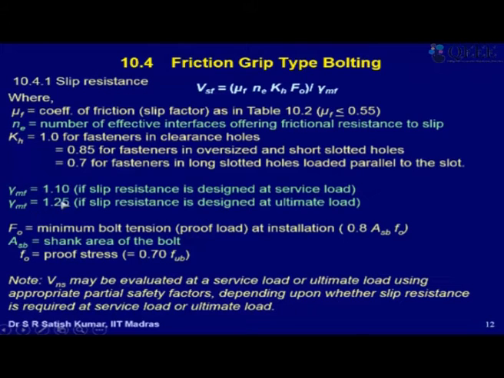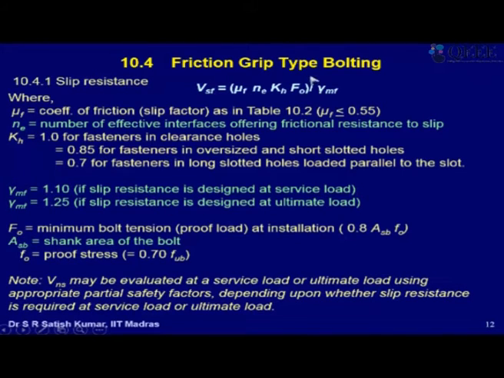Okay, and again there are two conditions given. One is if I want the slip resistance at service load. So, let's say in a column splice, I don't want any slip to occur at service load, because then my column will tilt. Or in a beam splice also, I normally don't want slip to occur, because then the beam will deflect or it will move a little bit. So it will cause discomfort to the occupants. So then I will try to avoid slip at service load. But if it's a connection where I don't mind it slipping at service load, but I don't want it to slip even at ultimate load, then I'll have to use a larger gamma MF. Okay, so there are two criteria.